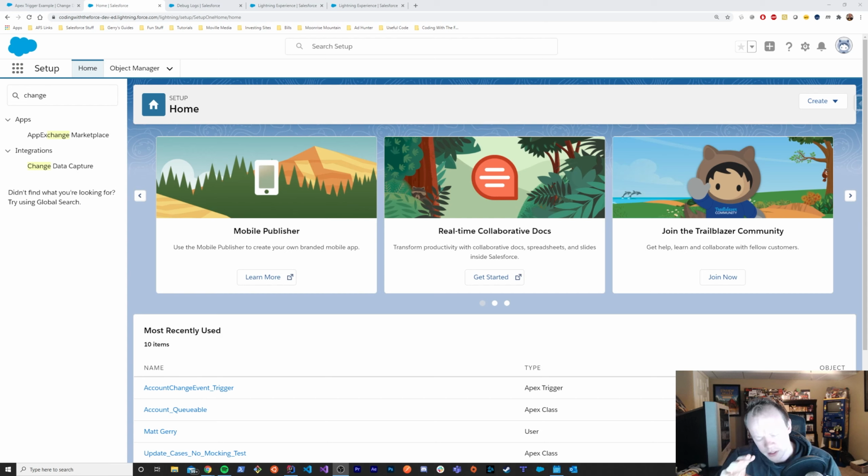The third reason that change event asynchronous triggers are somewhat not great is because they operate as the automated system user. So if you have these on your different objects and you have them making updates to things, what you're going to see is that the created by field or the last modified by field is going to end up being updated by the automated system user.